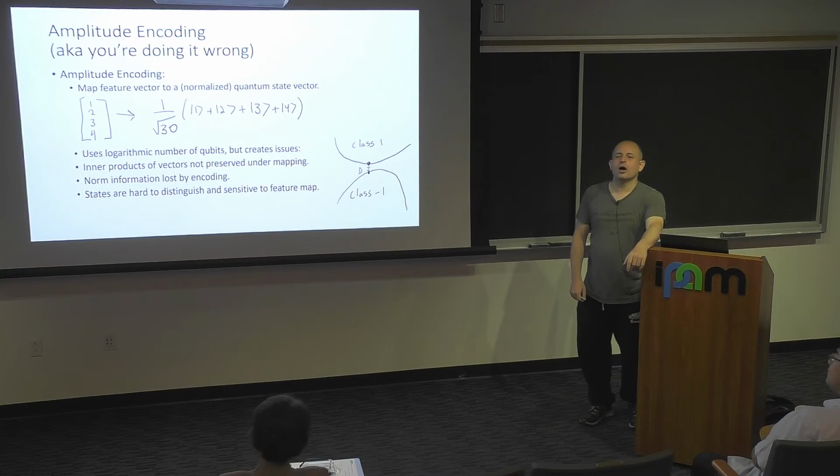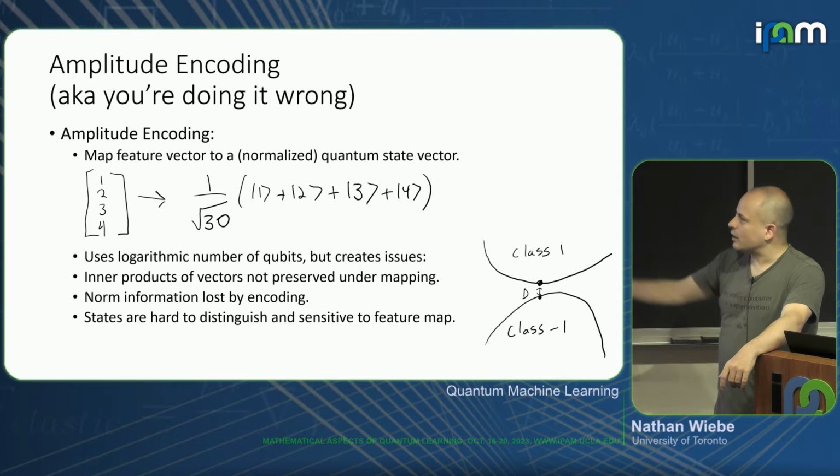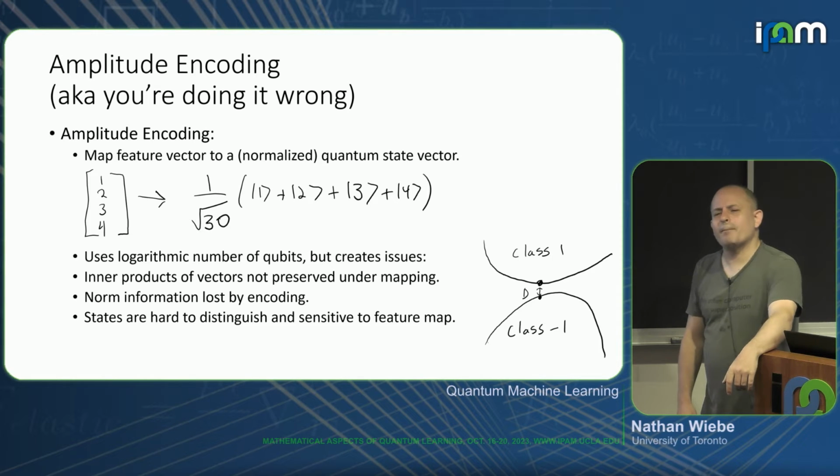Nope? Okay, cool. So the basic idea is, let's say that we had this vector, 1, 2, 3, 4, for our training data that we wanted to encode in our quantum computer. The natural way that we would end up doing this is we would just take that vector and write it as a unit vector, which is then going to be a valid quantum state. So I would write it in the following way. Okay? So divided by root 30. I don't know why I wrote that. There's probably some reason. But okay.